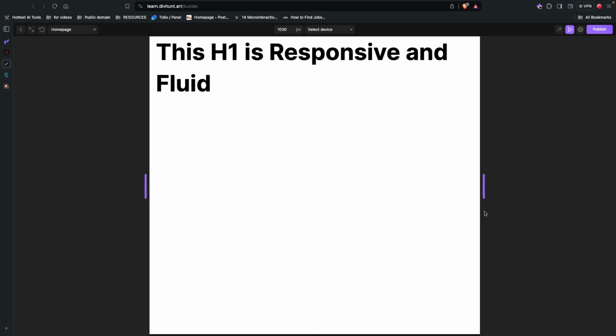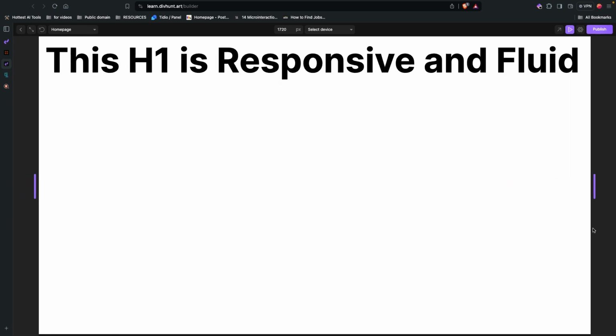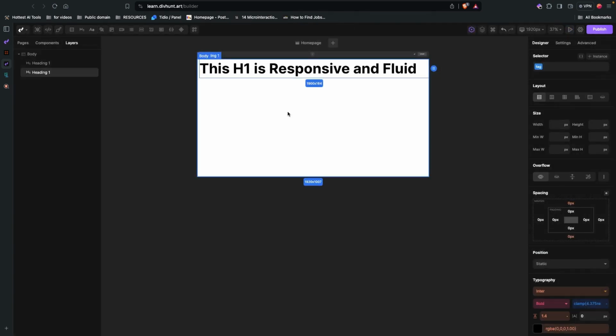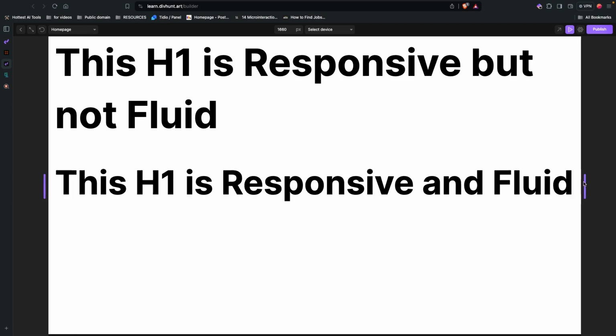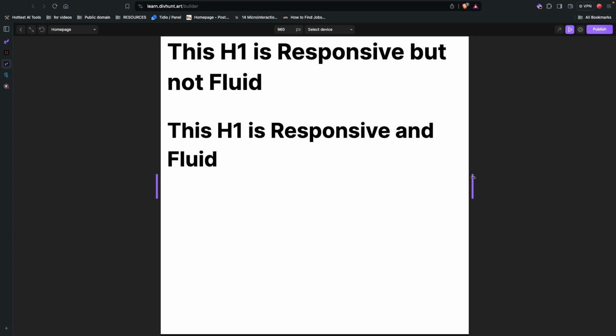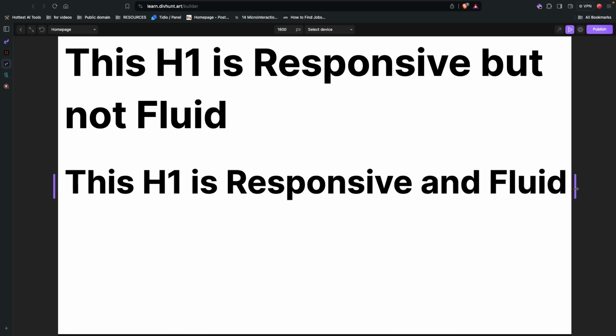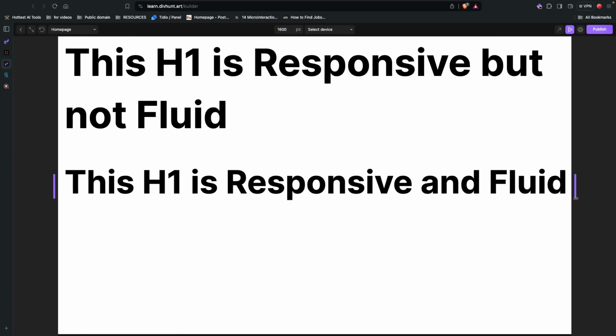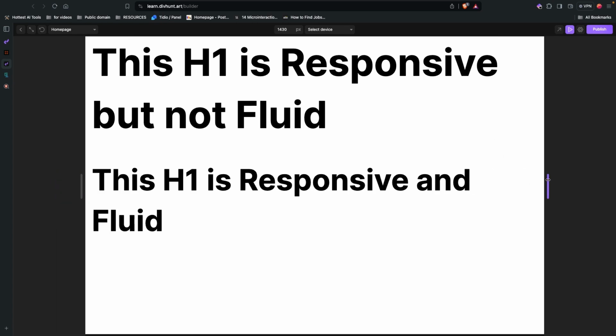I think it's a nice to have when you're designing a website, so you can avoid having snappy font sizes. As you can see with the first one, just look at the comparison. This one will snap when it reaches this viewpoint and remains like that. Meanwhile, the second one is going to grow and shrink with the browser width. So yeah, I think this is something nice to have when it comes to designing a website.